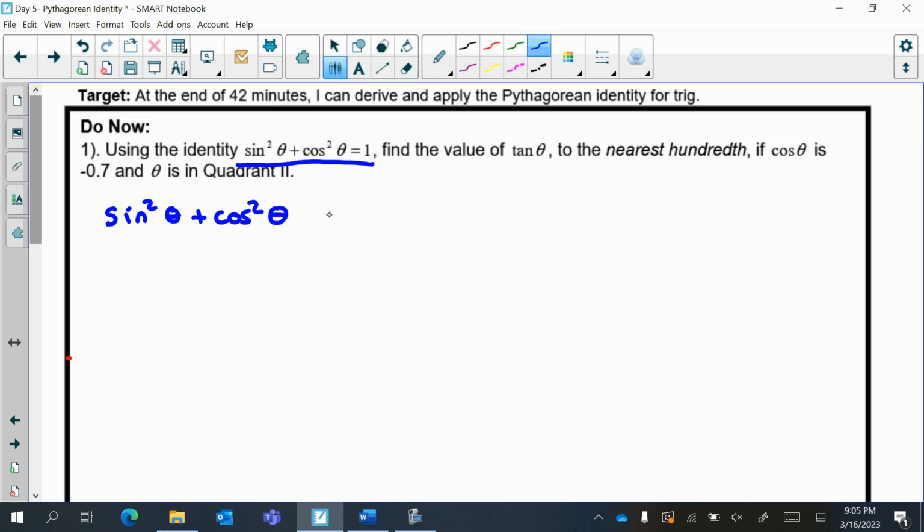Now, you see how it's cosine squared and sine squared? We do not write that because that looks like you're squaring the theta and not squaring the trig function. If you want, you could put parentheses around it and the exponent on the outside. But for now, let's just leave the exponent after the sine and before the theta.